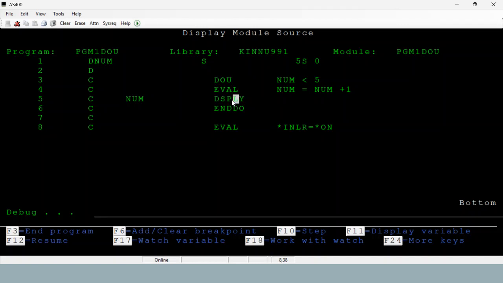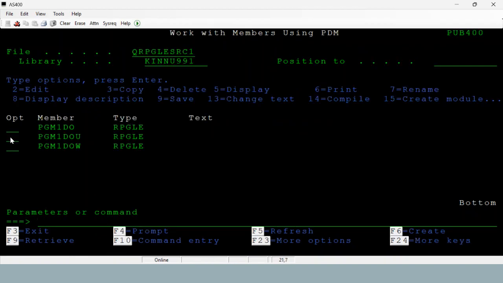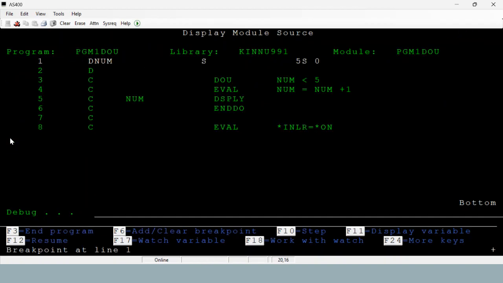Earlier we got the output 1 2 3 4 5 because until 4 the condition was satisfying, so we got the values. Now I'm adding the breakpoint. You can add the breakpoint at a line by using the shortcut BR space 1. BR is the breakpoint. From whichever line you wanted, you can add it. Now I'm calling this program. Now you take F10.